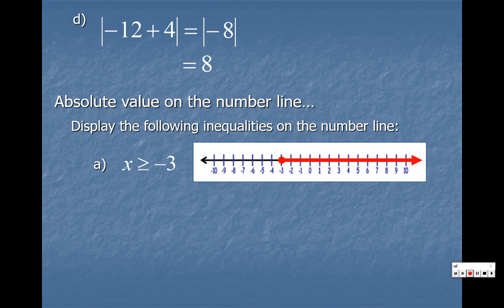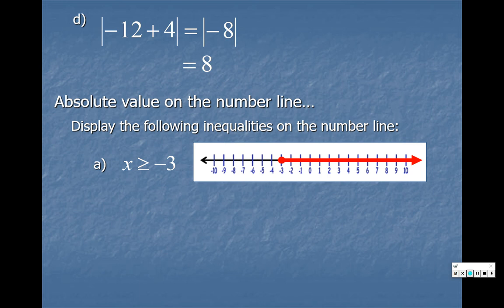I need a line over there in color or in a thick pencil. You're like, well, do I have to use another color? No, you can just go really thick on your graph. You just draw a really thick line to say, I want to indicate all the numbers that are greater than or equal to negative 3. Notice the solid dot. The solid dot's important. We use the solid dot to indicate negative 3 is in, greater than or equal to negative 3.